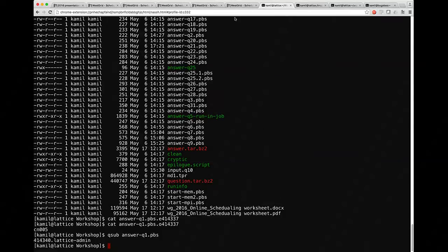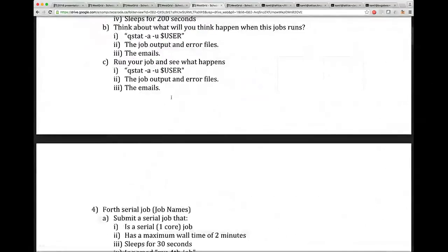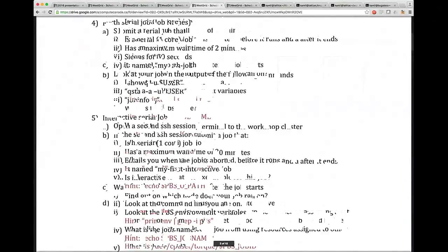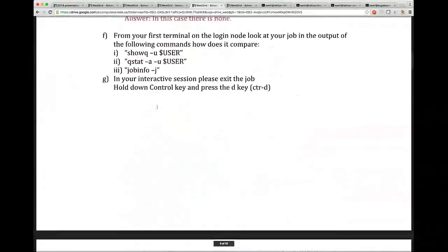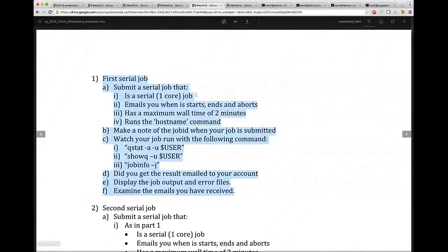So if you start the first few questions, the first 5, we'll be going through the first 5 questions right now. After a little while, I'll show what the examples should be, how it should look, and so on, and we'll continue. So right now, you should be trying to submit your first serial job. And if there are any questions, we could go through this.